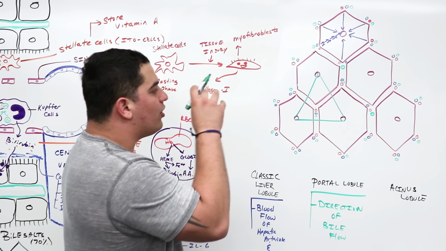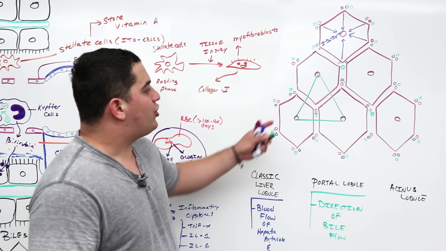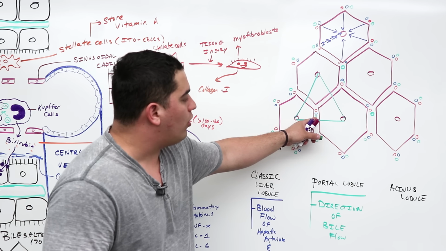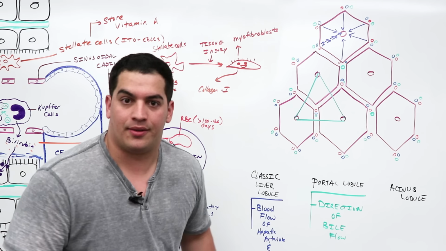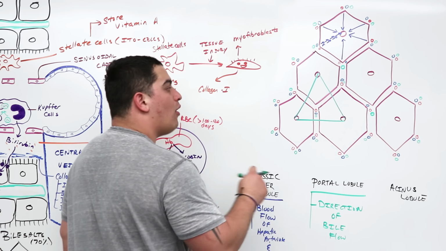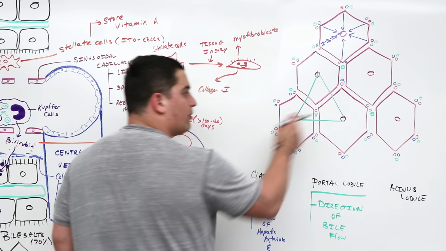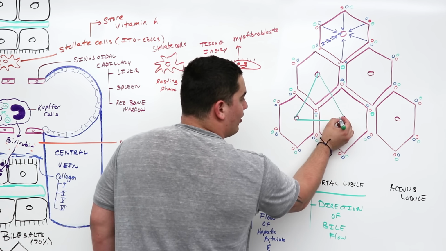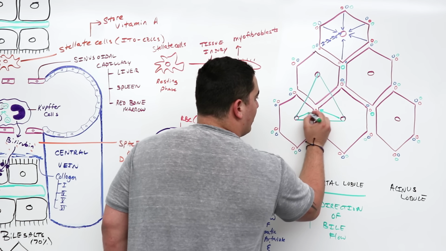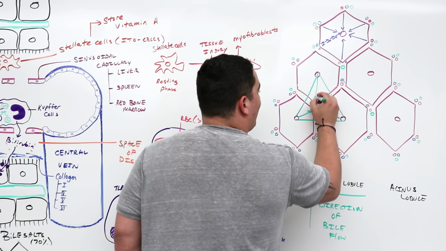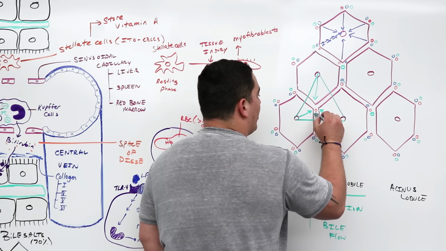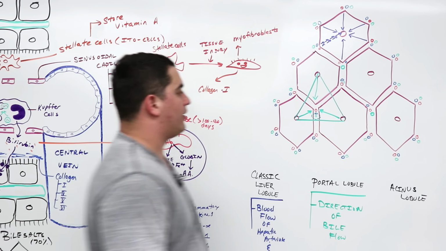Now, in the center of the triangle, it should tell you that is going to be where the actual bile duct is. So now, from each one of these central veins, follow the flow of bile towards the portal triad. So now look, the bile will be flowing this way. The bile will be flowing this way, and the bile will be flowing this way. And in the center is where you should find your bile duct.